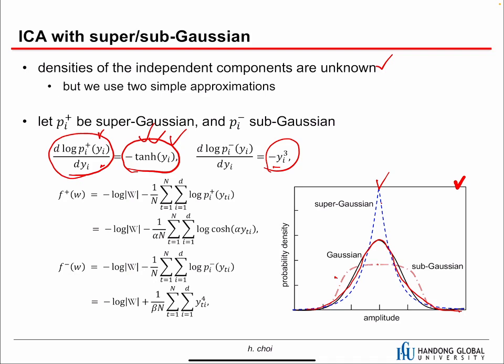And there are some papers on flexible functions, so gradually it can change between these two. Okay, there is a paper about that. But anyway, let's not go further than this. Okay, so let's assume that we know roughly the signals are super Gaussian, then we can use this one. Otherwise, we can use this one. And then we can take a derivative and we can train. And if we use this one, then we can reconstruct this objective function. Then the objective function is something like this. Or if we assume this one, then the objective function is something like this.